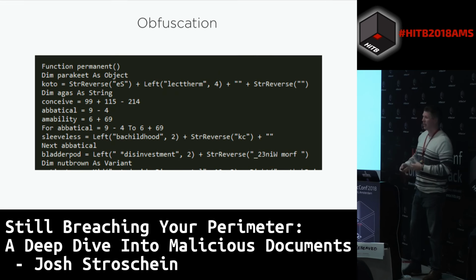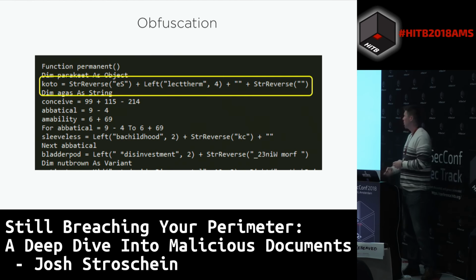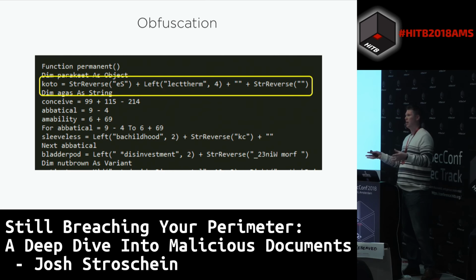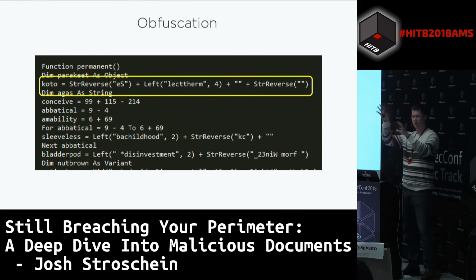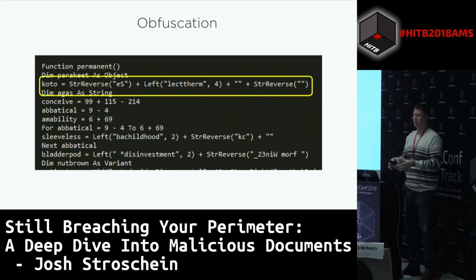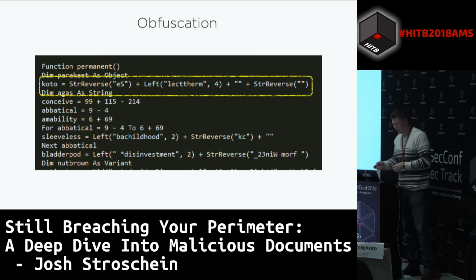You'll see a lot of string concatenation and string obfuscation, and manipulation. So concatenation: let's say you want to execute a PowerShell script. You break up all the components throughout different variables, maybe throughout different modules. Then when you're ready to execute it, you concatenate those all back together. So you find that point, and hopefully then you've been able to defeat that obfuscation. So reversing strings, doing substring stuff, that's all a big part of it.